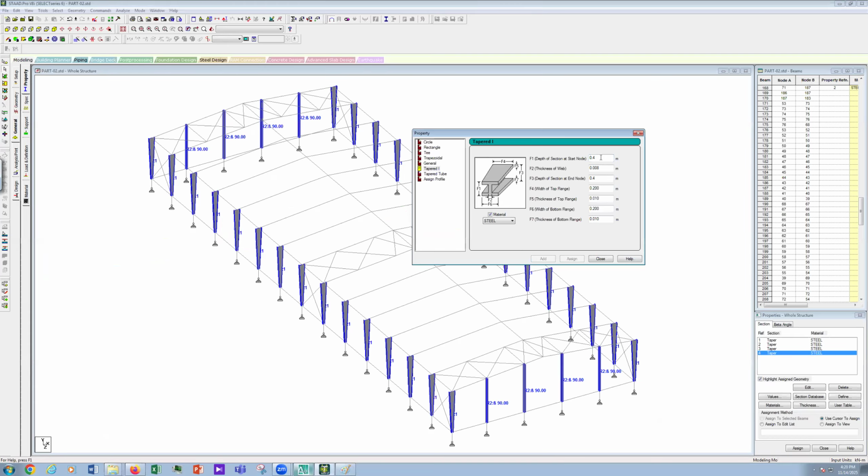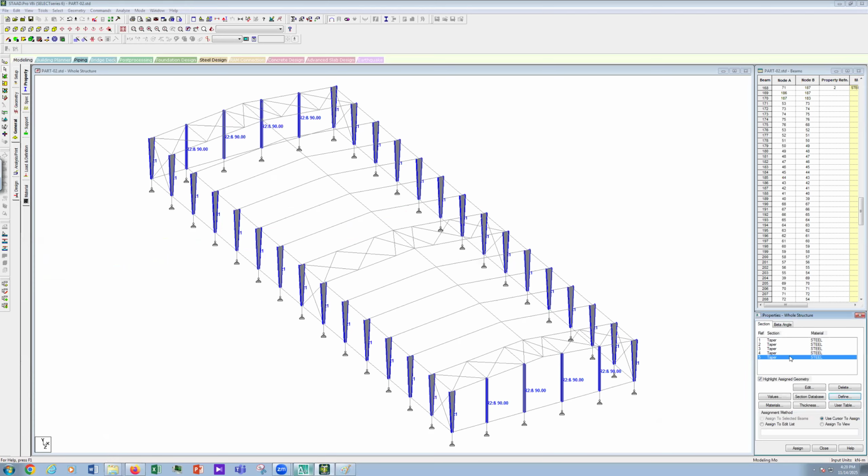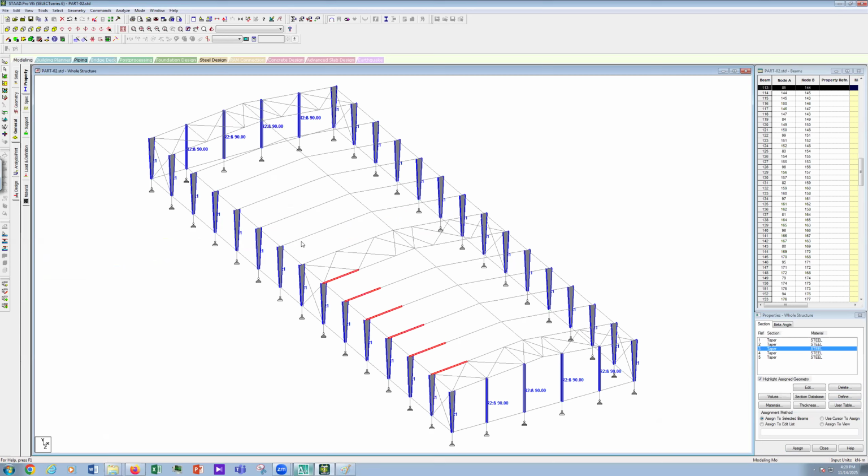We can reduce it to our necessity. Then add this one. So this is our first part. So select these ones.